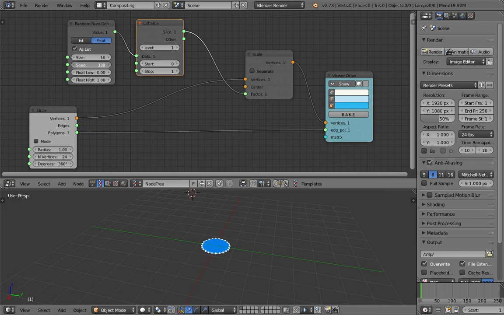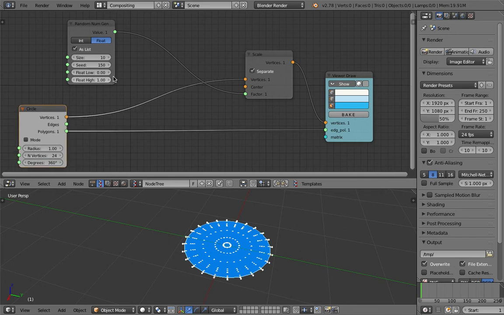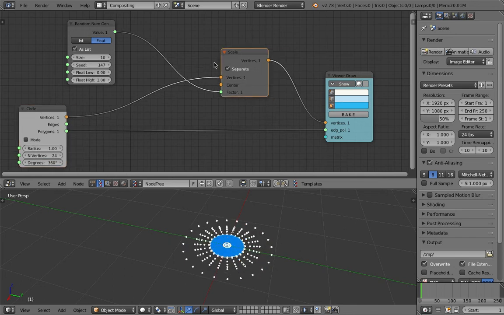This is probably not going to work. This separate, what is this doing?